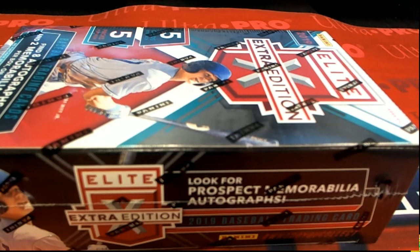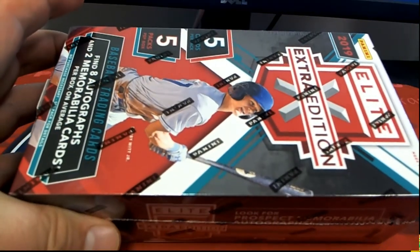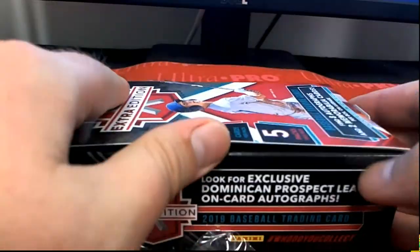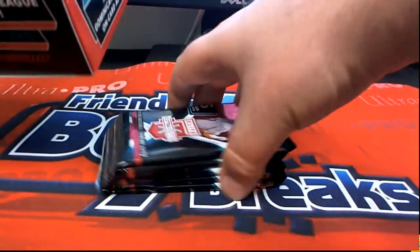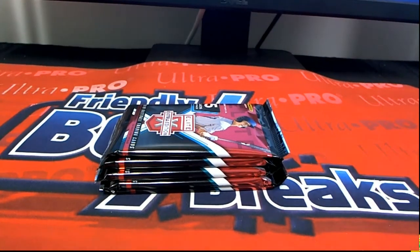All right, here we go, everybody. Good luck. Here's what I always tell everybody, guys, to keep track of your breaks. If you buy into multiples, so that's what a lot of people do, put the break IDs in an Excel or a notepad. The IDs at the end of the break, like 19, whatever. Pretty cool. If you don't log into your account, and see your orders. Just a heads up.